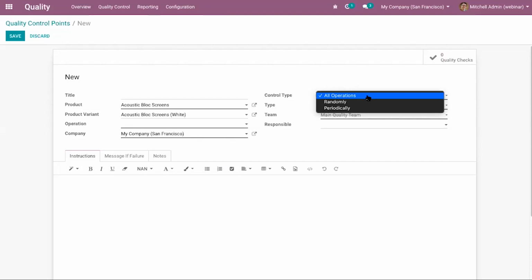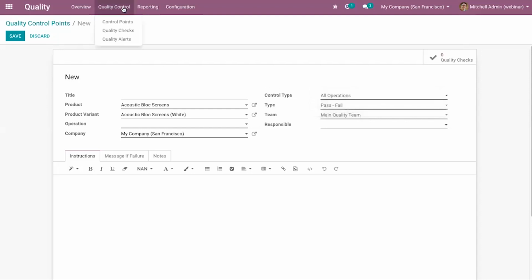For control type, we have three options. Right now we are in control points.